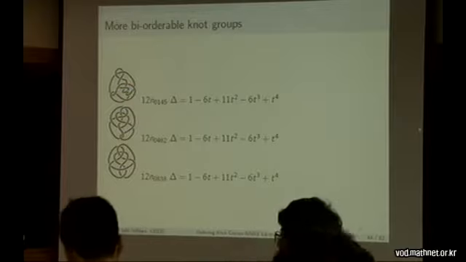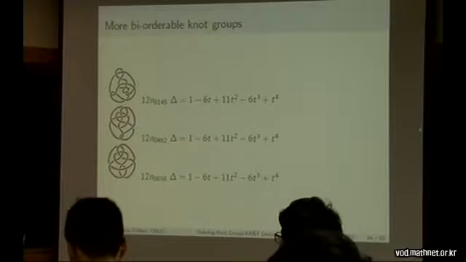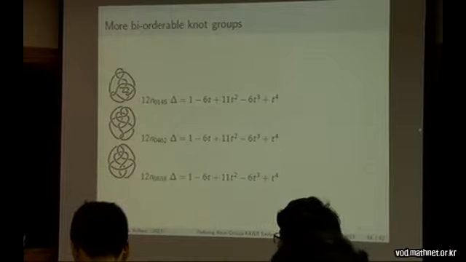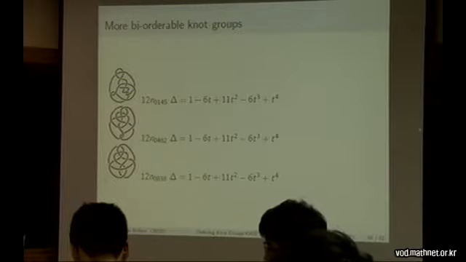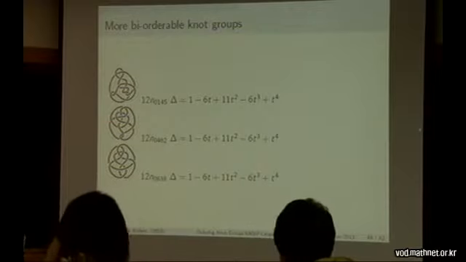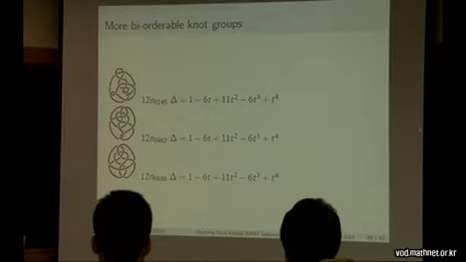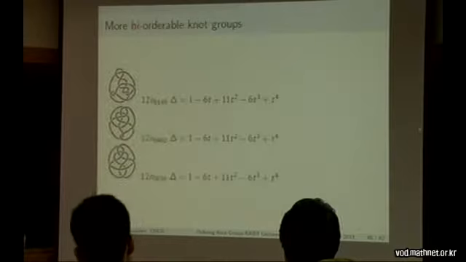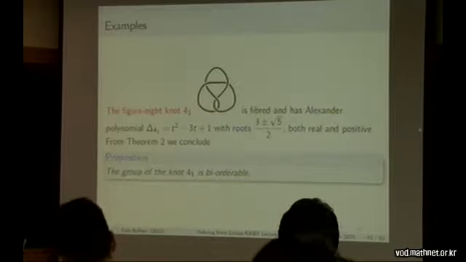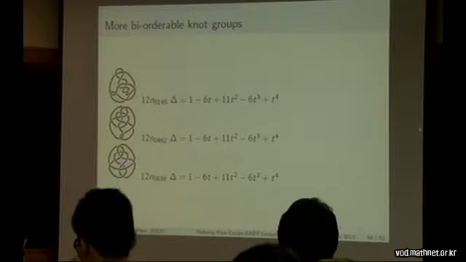There's a lovely website called KnotInfo, which Jae Choon Cha is one of the maintainers of, and it tells you which of these knots are fibred. I'm not sure how they determine it, but Chuck Livingston's the other maintainer of that. So these all have the same degree 4 polynomial, but they're different knots. I believe that's the complete list of knots up to 12 crossings that I know have biordered fundamental groups.